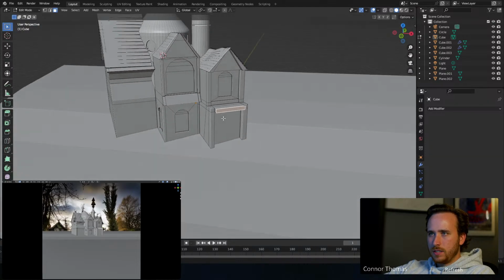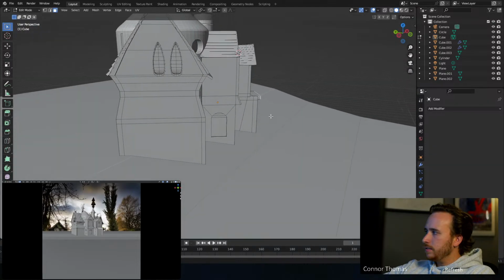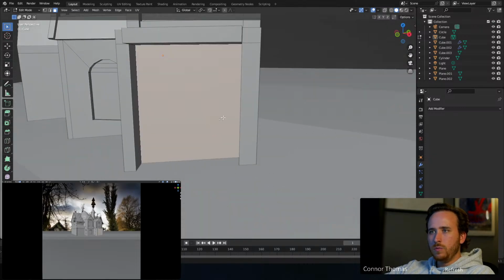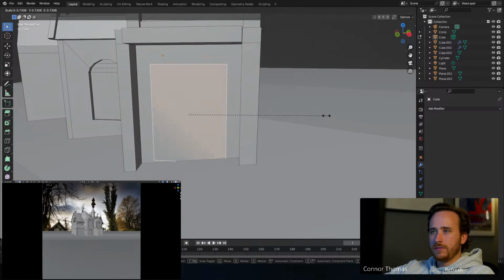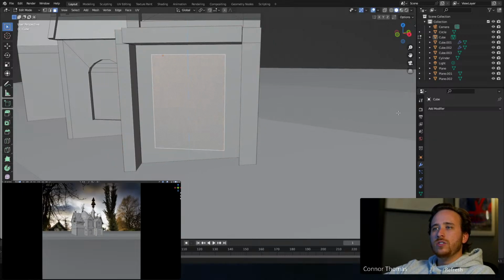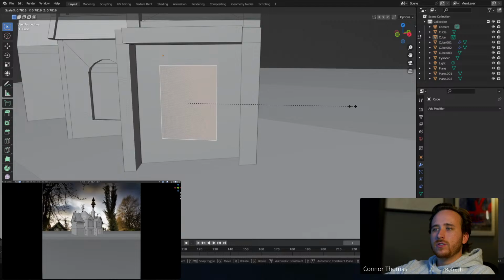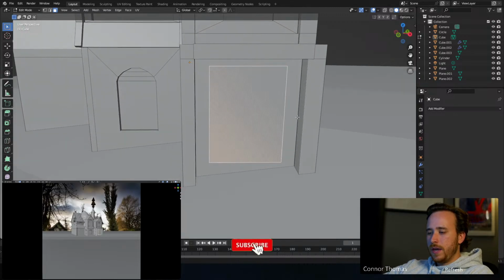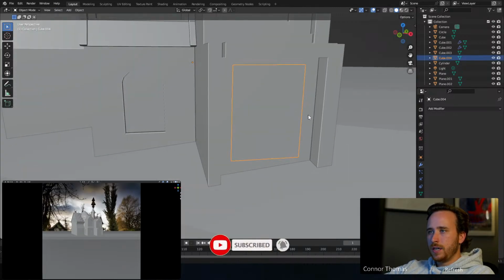Probably want... I don't know what kind of window we're going to go for here. We could start by just duplicating this face, and then let's actually just make this a square window. Nice big old square window. Let's do that. Make it its own object again.